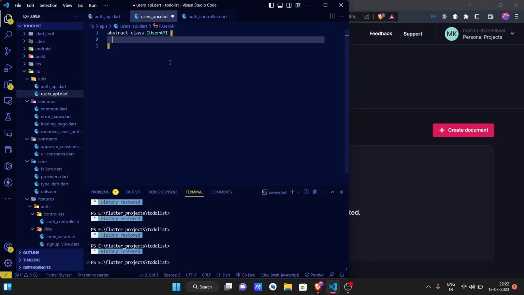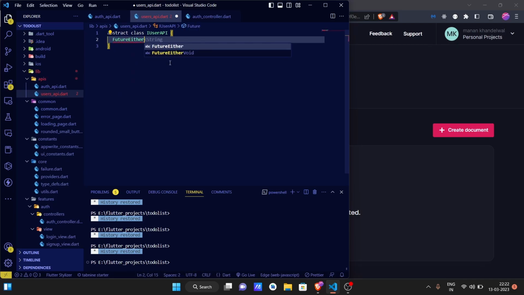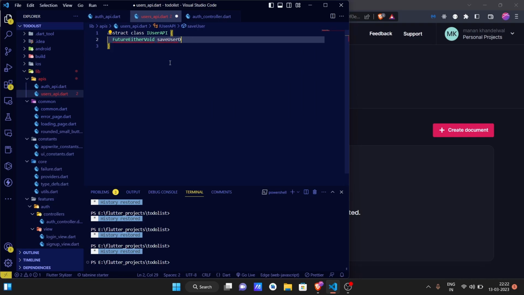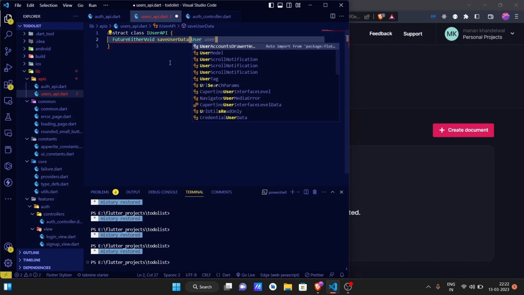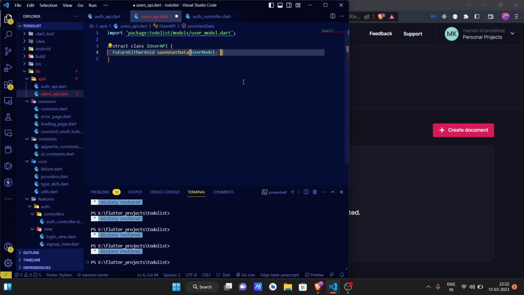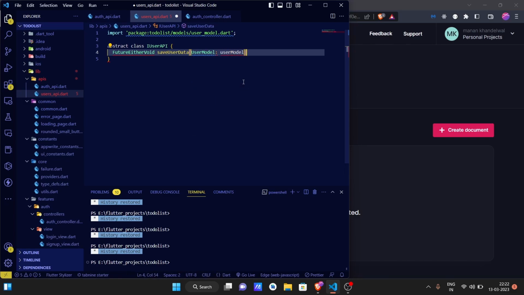And this is going to have a Future of void saveUserData, and we are going to pass it a user model, which is going to be UserModel. That's it.